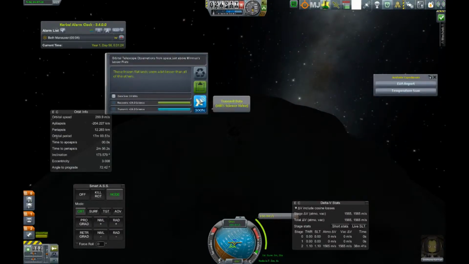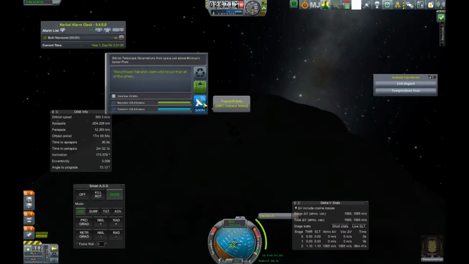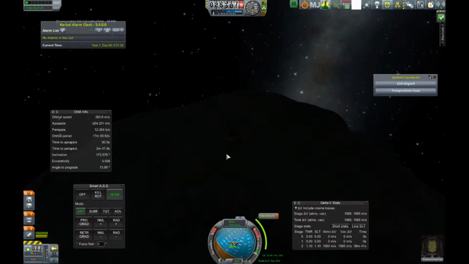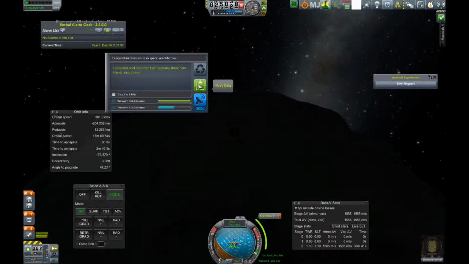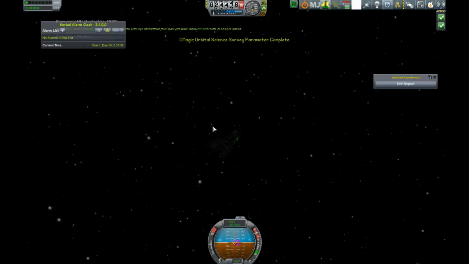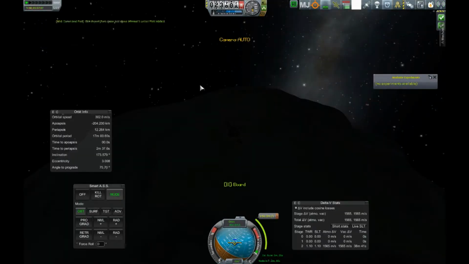Orbital telescope. How's our battery power? Golden. So we are going to transmit that too. Oh, we're actually on our maneuver, or pretty close to our maneuver. Oh, I'm just going to grab the EVA report. I'm not going to reset any experiments quite this second, but that way we have that report.